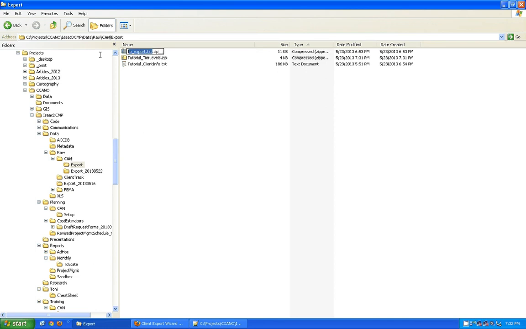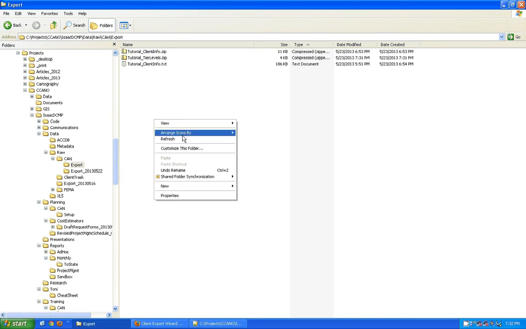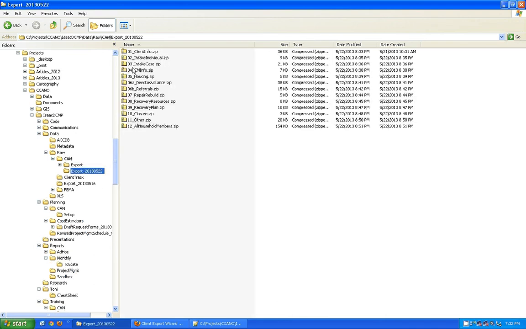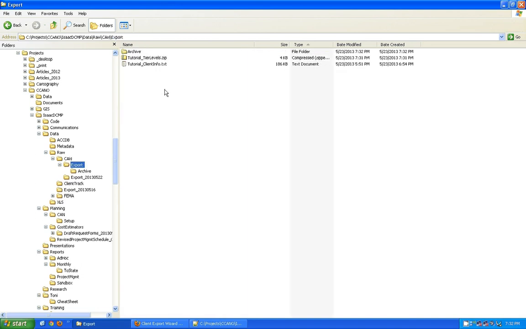And I actually don't need this old file, but just to show you that I do like to keep things organized, I'm going to rename the zip file like that. And I often go one step further. I often create an archive folder, and I'll shove the zip files in there until I'm ready to really archive them, when I shove them into a folder that has a date stamp on it. Getting a little off track, but that's just how I like to organize things.